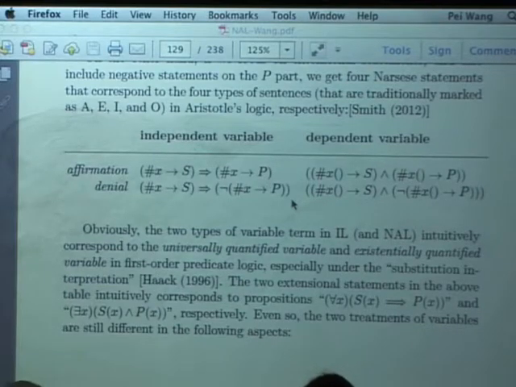So another question: the two variables roughly correspond to two types of quantifiers in traditional logic. But in natural language, we have other quantifiers like a few, a lot, or many. How can these kinds of things be represented in NARS? Those things will be introduced as special concepts. It's not a logical constant like this.